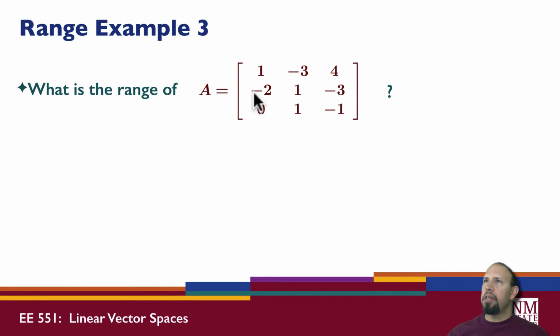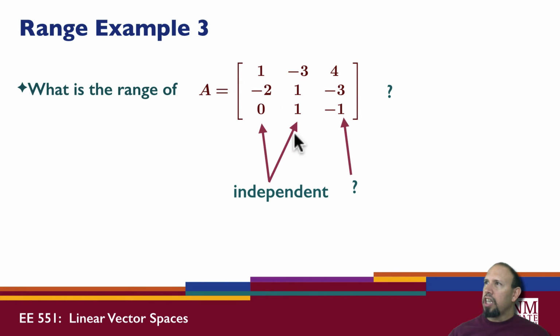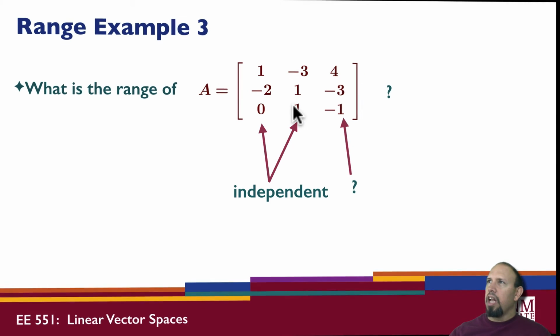Okay, so we have this matrix now. What is the range of this matrix? If I look at this matrix, anytime I have zeros in a matrix, that actually simplifies some of the calculation. So I can see that there's no way that this column can be a multiple of this column. There's nothing I can multiply this column by to get a 1 here. Similarly with that. So I can see that these two columns are clearly independent, but what about this column? So I have at least two independent columns.